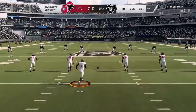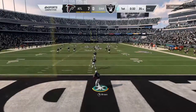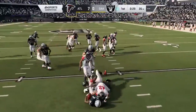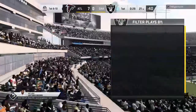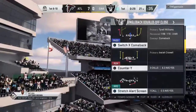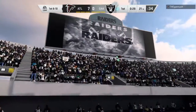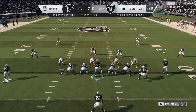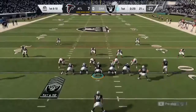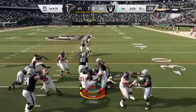Now after the touchdown, it's Bosher to kick it away. This fielded a few yards into the end zone. And he's able to get it across the 20, but not by much, as he's marked down at the 21-yard line. Carr and the Raiders come up 1st and 10 at their own 21. Now a first carry for Isaiah Crowell.